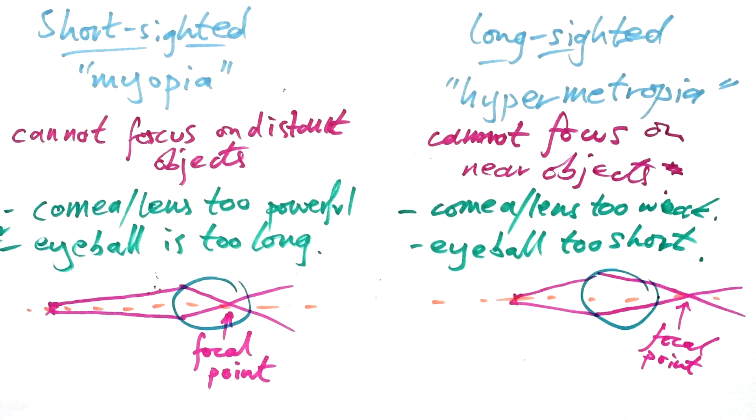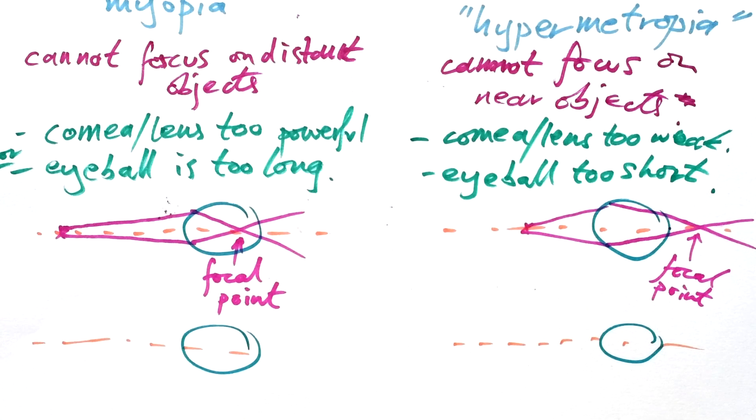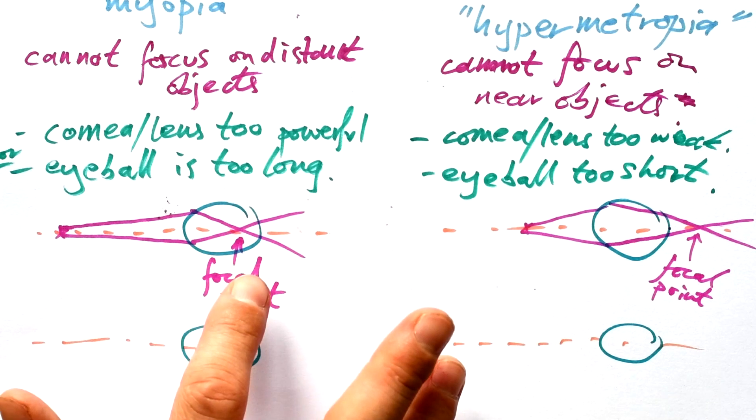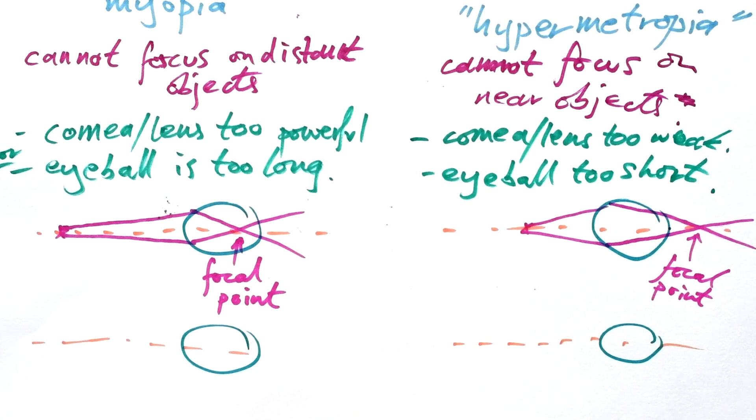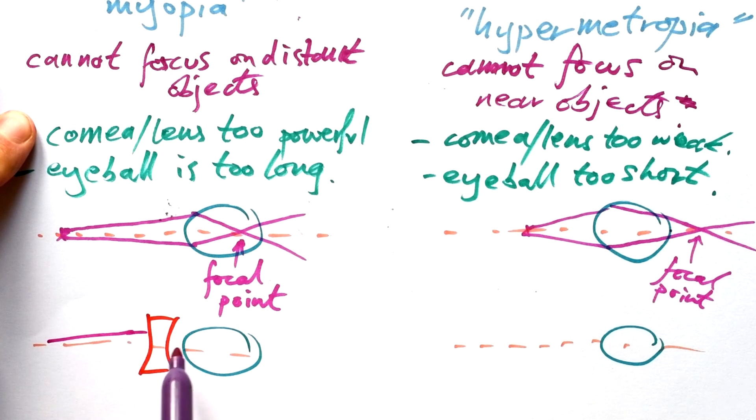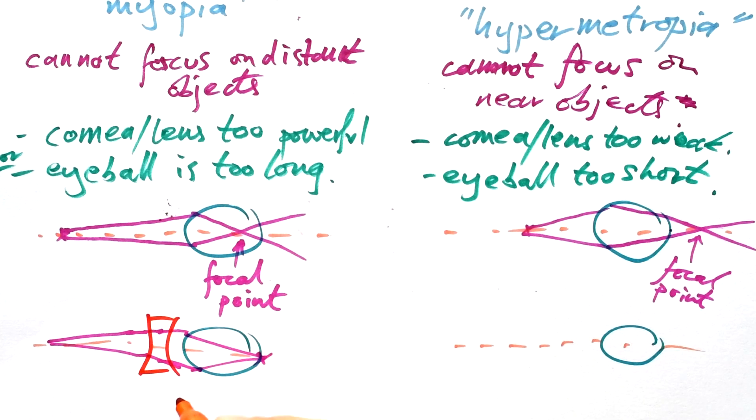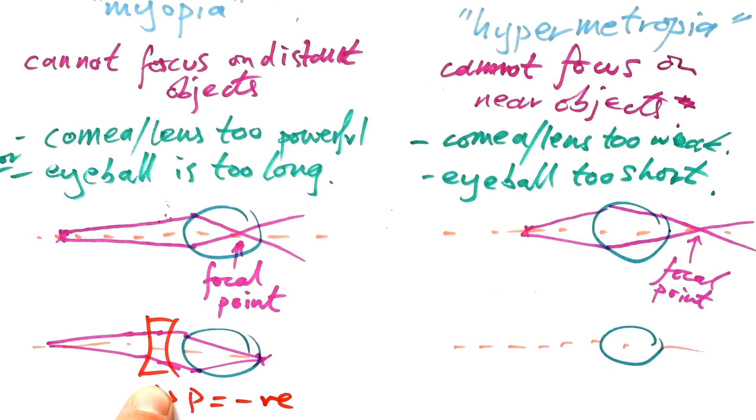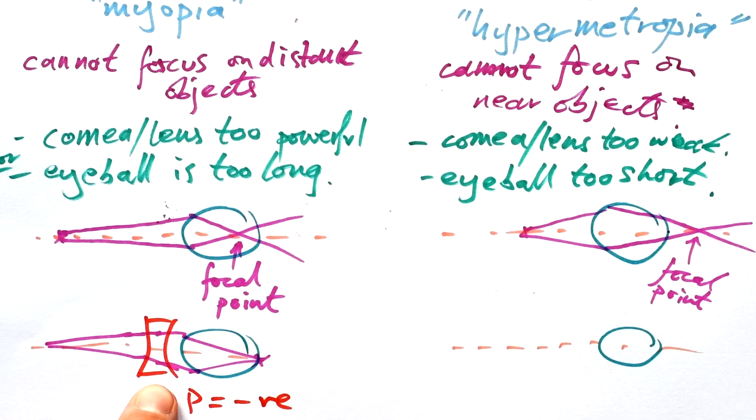So how do you fix that? Well, you fix it with glasses, don't you? So with short-sightedness, you need to make sure that the light rays are not converging so quickly. So you need to make them diverge before they get into your eye. And that's what we do. We have a lens that is concave. Now the light rays come in and they're diverged more before going into your eye. And then that means that hopefully they'll meet at the retina. Don't forget that if a lens is concave, a diverging lens, that means that the power is going to be negative. And also it's good to remember that a diverging lens will not create a real image by itself. It can only create a virtual image. You can't project an image from a concave lens.